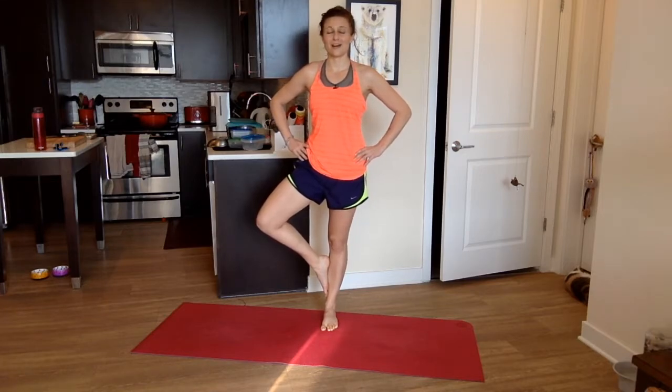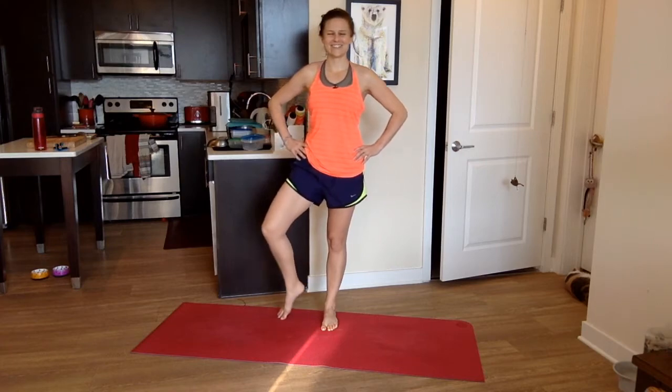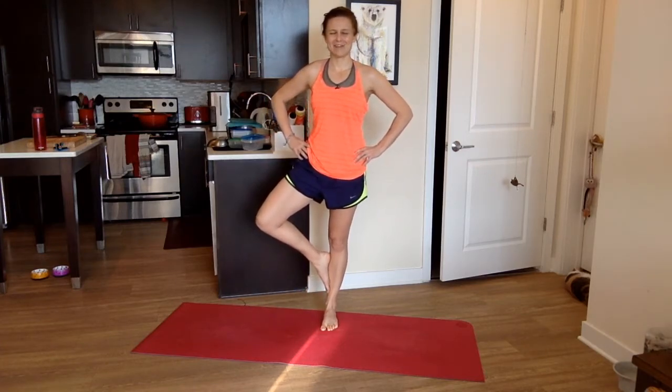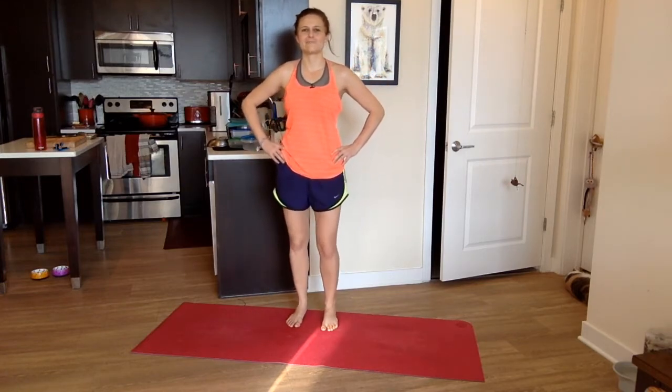Maybe you close your eyes for an added bonus. Changes things. That's my favorite variation. Level 2 with eyes closed. It is hard. Breathing here for 3, 2, and 1. Release. Give everything a bit of a shake.